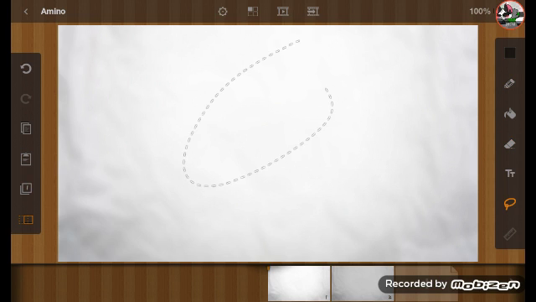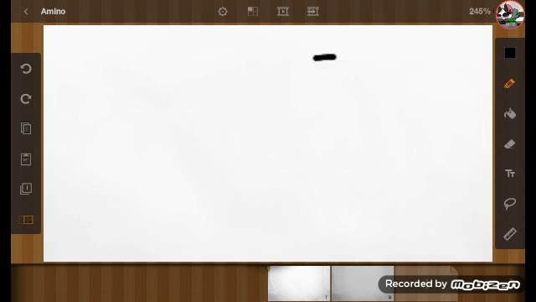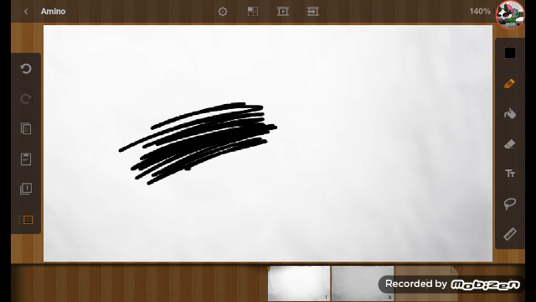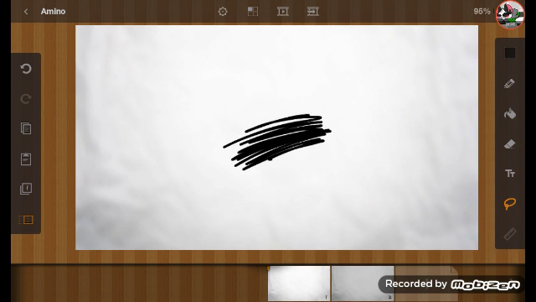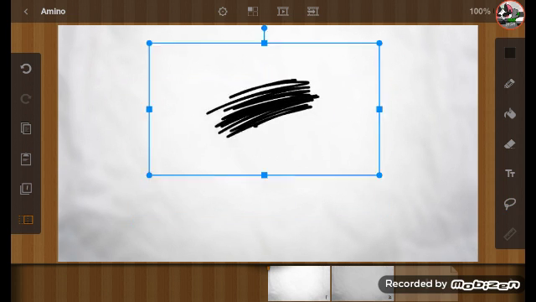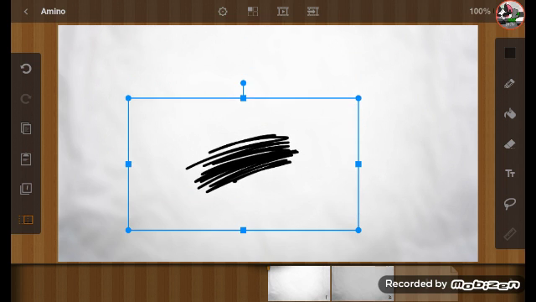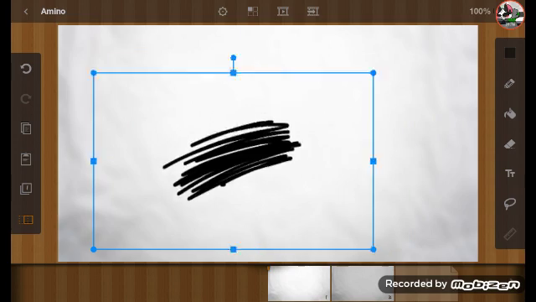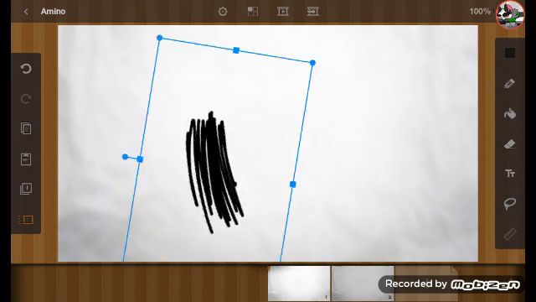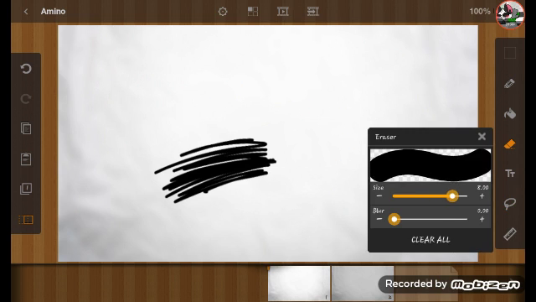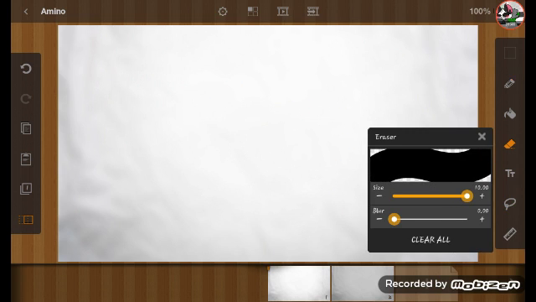There's a little lasso tool, but as you can see, I circled nothing. But this is basically how to move your art without having to start over. So you grab the lasso tool, you circle around the piece of art you want to move, and then yeah, you can move it. You could make it tall or wide, big or small. You could rotate it, which is pretty cool. And yeah, it's pretty much what you can do.